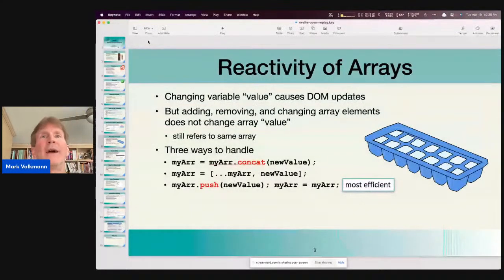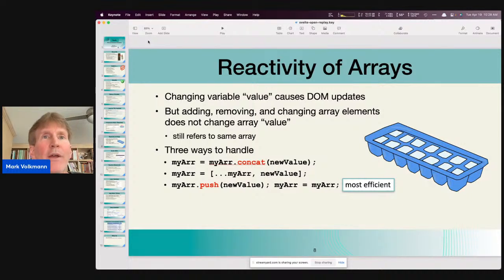There is one kind of gotcha when it comes to reactivity in Svelte, and that is when you're updating an array. And that's because if you add an element to an array or remove an element or just change the value of an element at a certain index, you're not really changing the array. It's still the same array in memory, and Svelte doesn't recognize that you've done that. And so for Svelte to know that you've made a change to an array, you have a few choices. One is to create a brand new array where you essentially make a copy of the previous array and then make your modification to it.